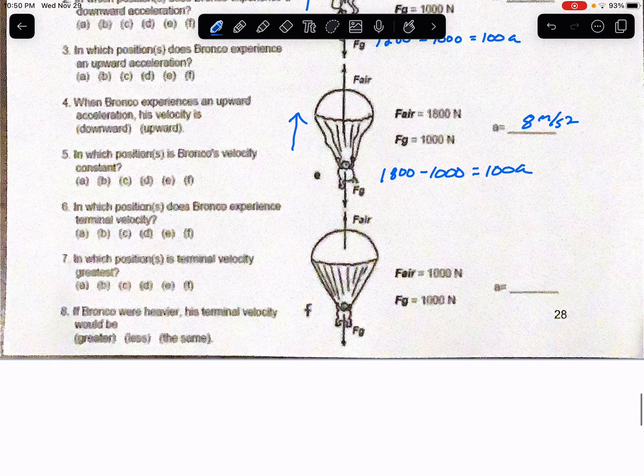Then my parachute is fully open at this point. So I have my air resistance, so 1,000 minus 1,000 equals my mass, 100, times a. So that means my acceleration is back to 0. That means I've hit my terminal velocity in my parachute. That's as fast as you're going to go in your parachute. Your air resistance has slowed you down, and now it's balanced out with your gravitational force. So therefore, you're no longer slowing down, and you're not going to be falling faster. You're not going to start picking up speed again. So now you've reached terminal velocity.